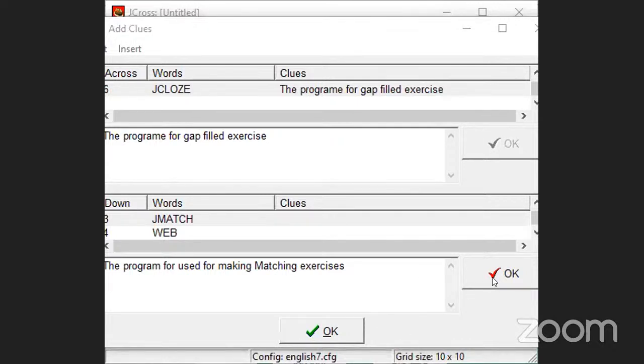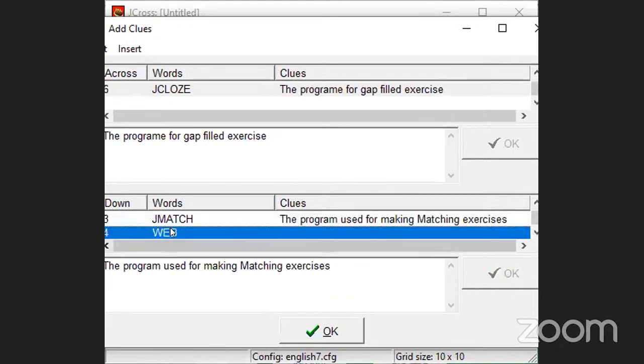I don't want to leave you behind. Please, before you click OK, I think the program used for making matching exercise. Program 4. The program used for. So the word 'for' before 'use' should be deleted. Thank you. Oh, you're very, very alert.